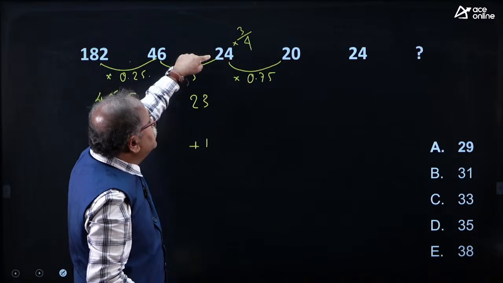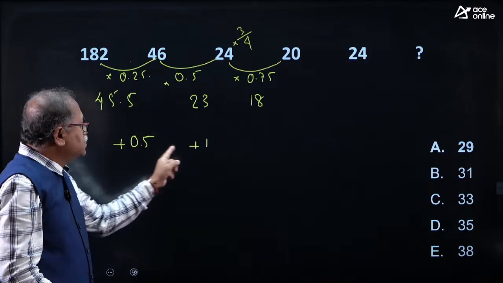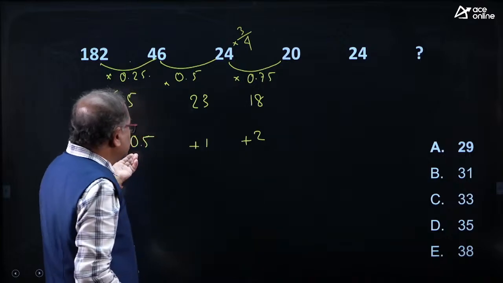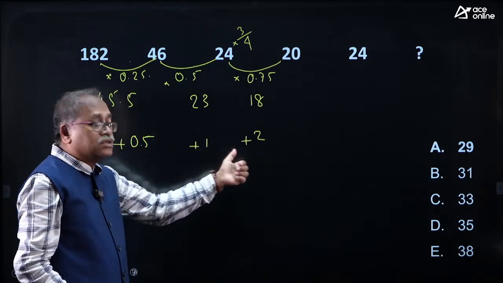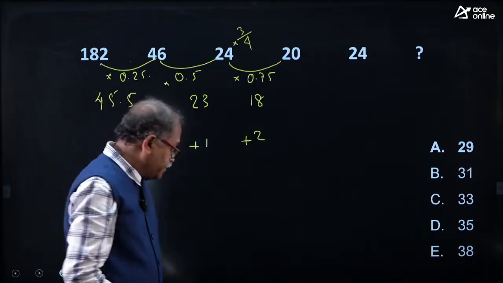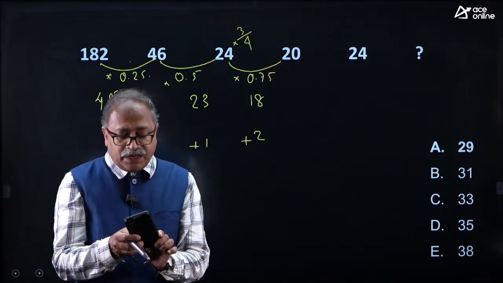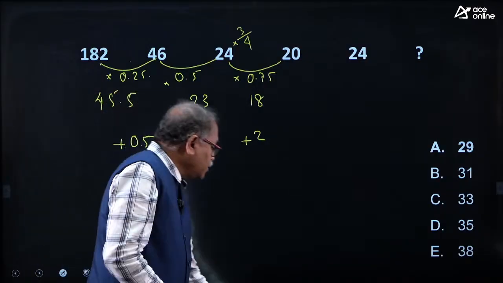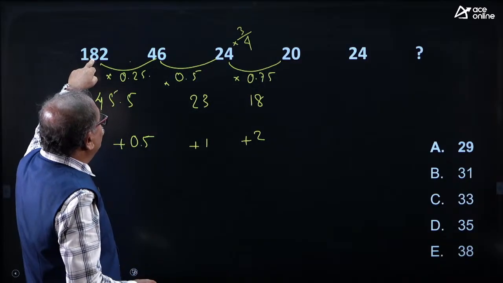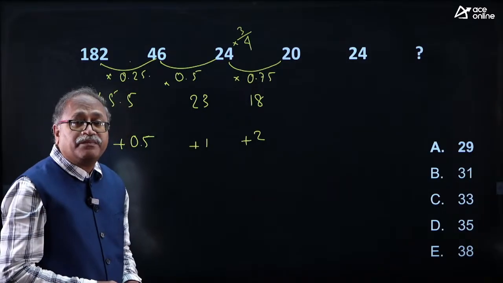So what will you get here? 6 3, that is 18. And the addition every time, when you add 2 over here, then you are getting 20. So I am getting one logic here: the addition is getting doubled and the multiplier is increasing by 0.25. So, has anyone answered the question? We already got the logic, but you need to understand that if I take 1/4 of this number, I am getting this. 1/4 is nothing but 0.25.